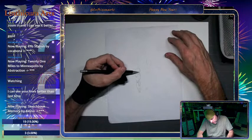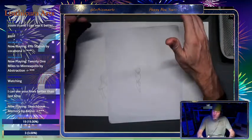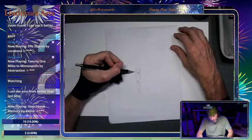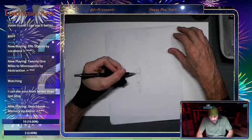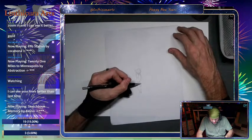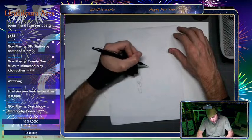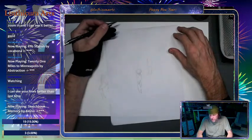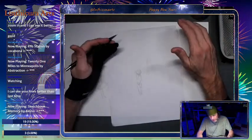So, this is just a quick basic layout of it, but you'll notice that the arm has a curve that runs here, and then this curve runs this way. You have a little curve here, and then this curve here, and this curve there. It doesn't go like this, where if you do that toward each other, it makes it look flat, it doesn't look smoother, it doesn't look dynamic.